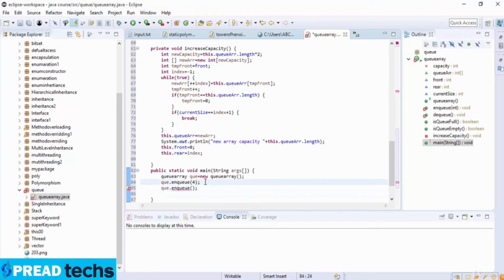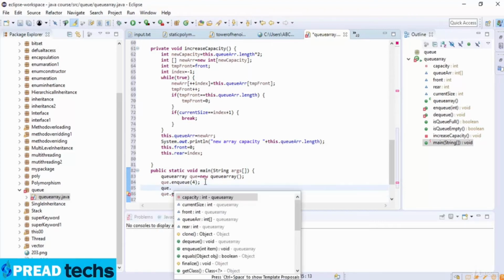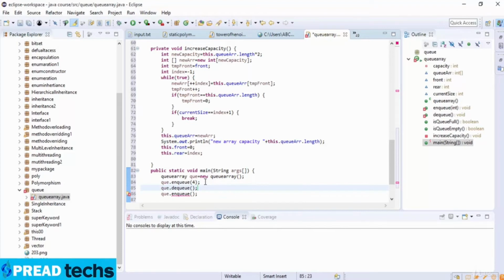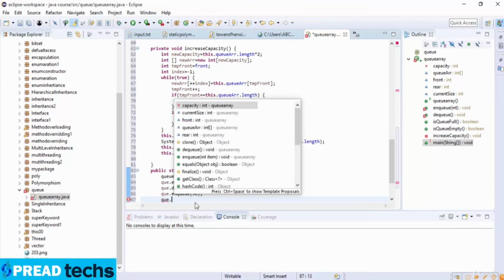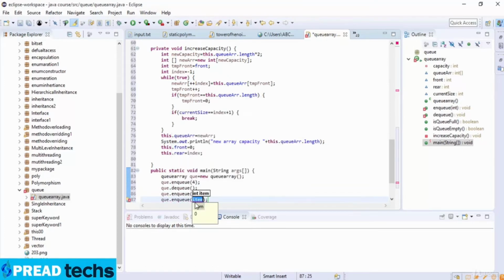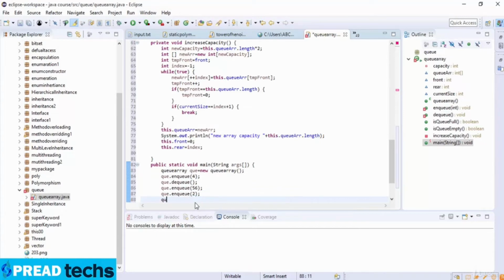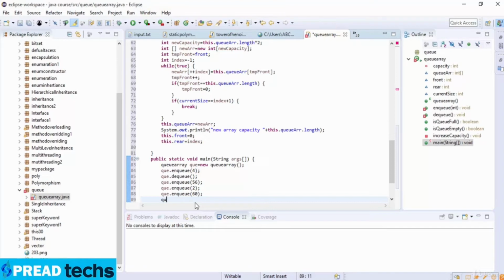After this enqueue I write q dot dequeue, meaning I add this 4 and execute this 4. Now in the enqueue I add 56, then q dot enqueue, and here I add 2, then q dot enqueue, and I add 60, then q dot enqueue, and I write 24.